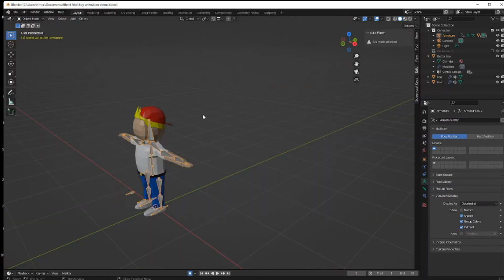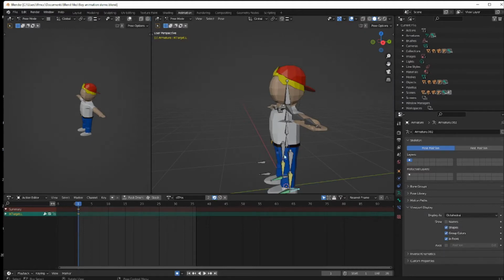When we're in layout mode, you'll notice I have my armature selected and I'm in object mode. If I come up here to this top menu and click on animation, you'll notice that it is now in pose mode. It automatically switches to pose mode when we go to animations. You don't have to be in pose mode. I mean, you need to in order to do your animation, but I can switch the mode to object mode and back to pose mode here.